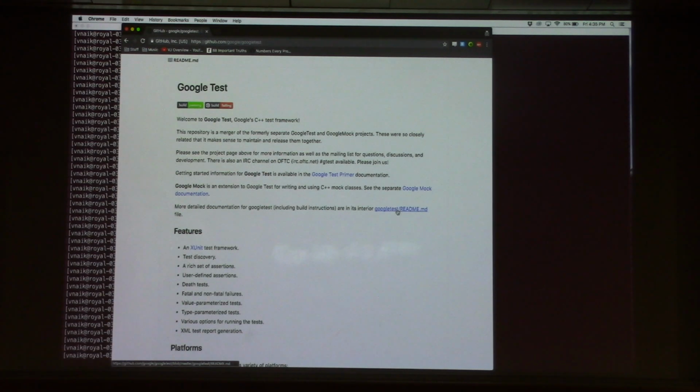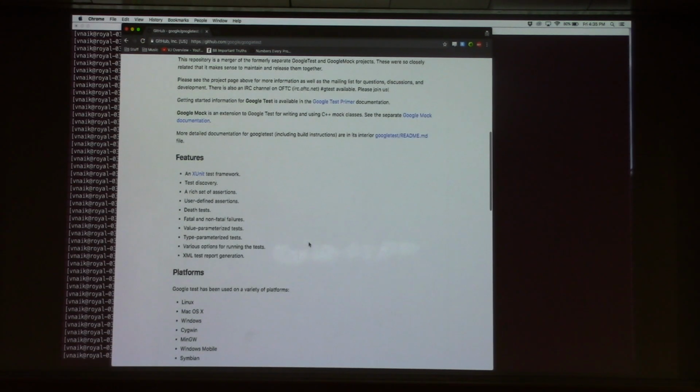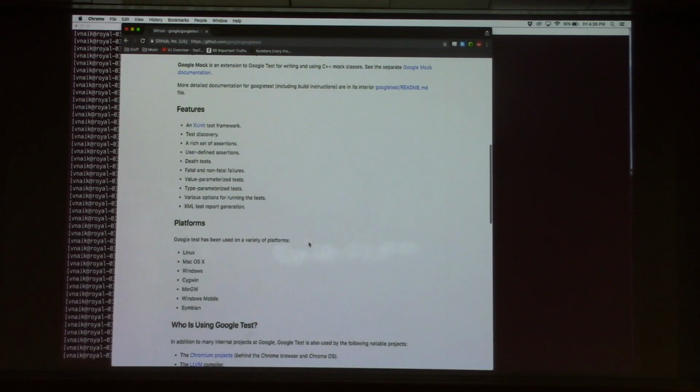This is going to tell us how to basically install Google Test. I'm going to skip this for now because Google Test is already installed. I made sure of that on the lab machines. But if you want to write your own tests, like for your project, then make sure to read the README, because that'll tell you how to get started.